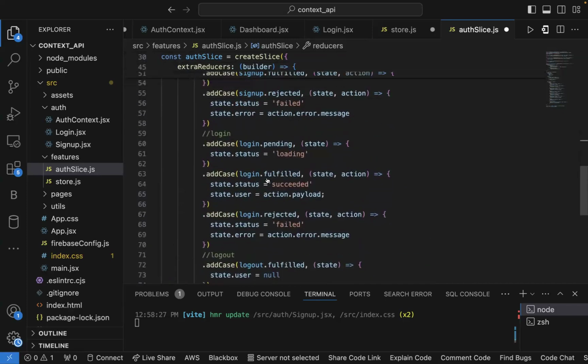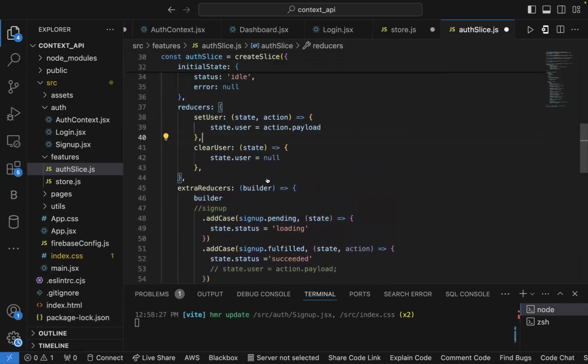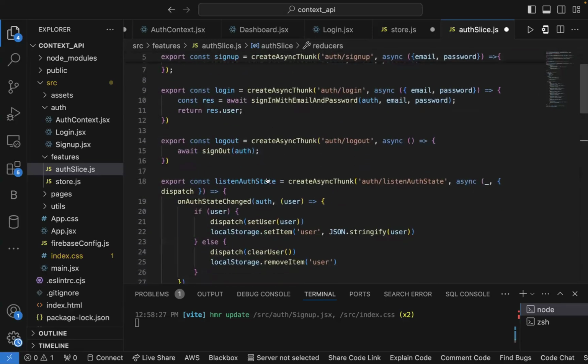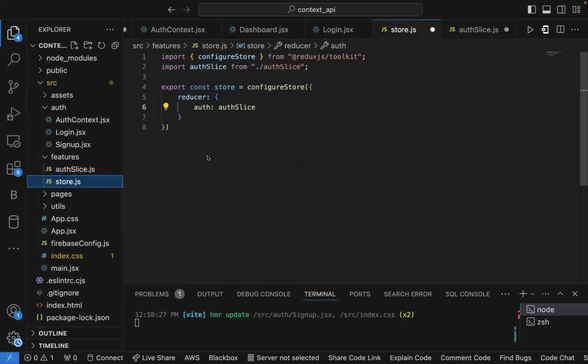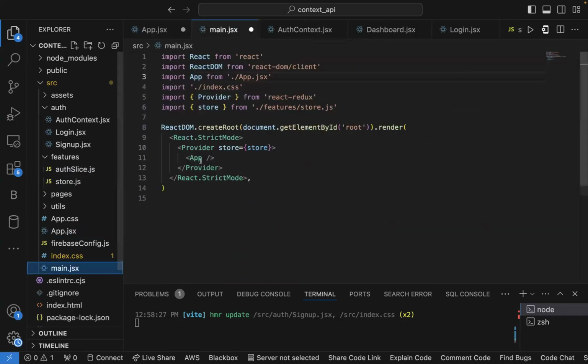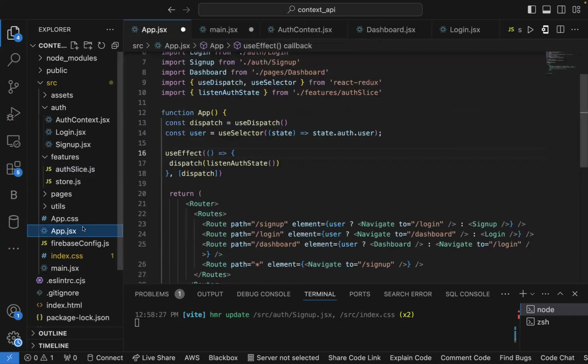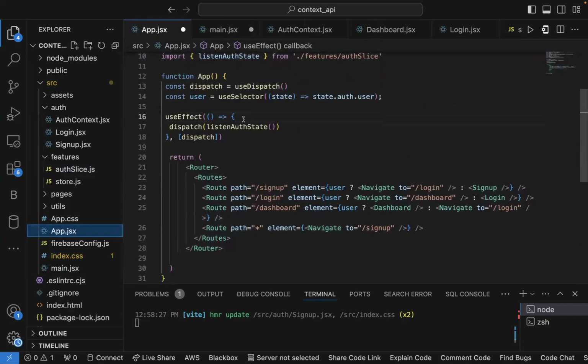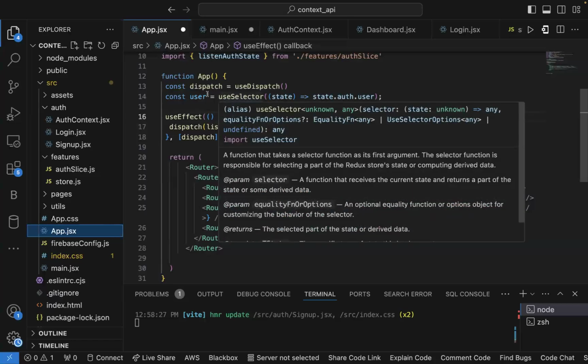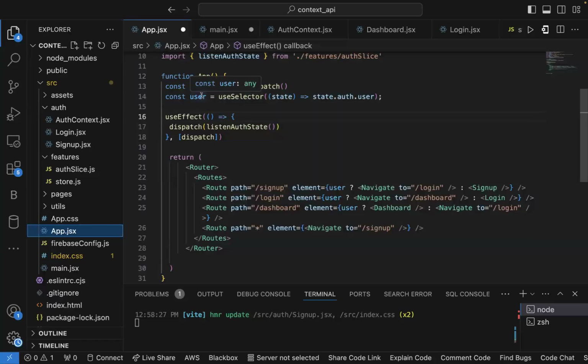Okay, so let's speed up. So we have our slice done. We have our store done. We have implemented our store in our main. And then for app.jsx, we have our listener available and we use selector to get our user from the store.